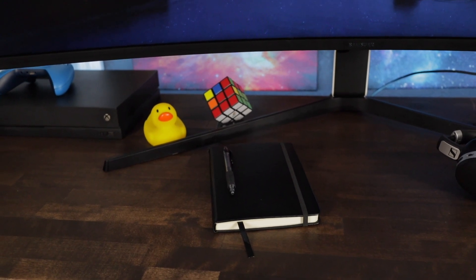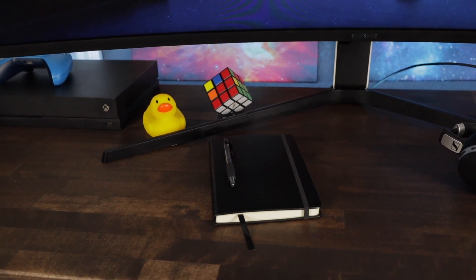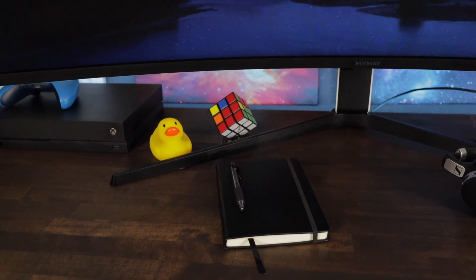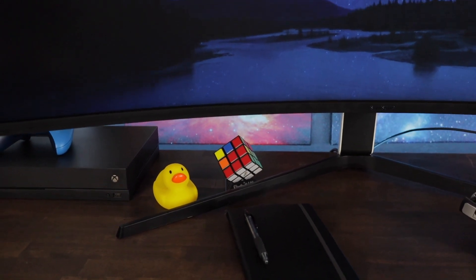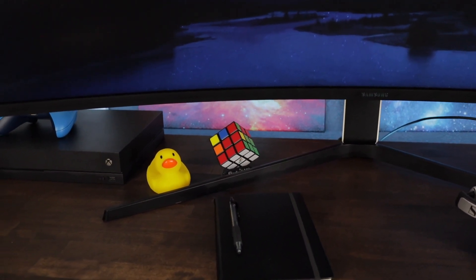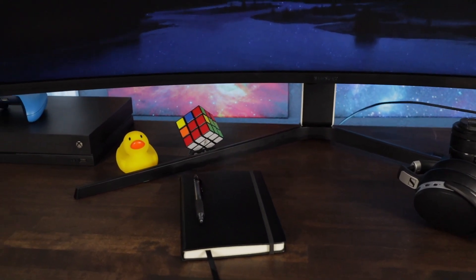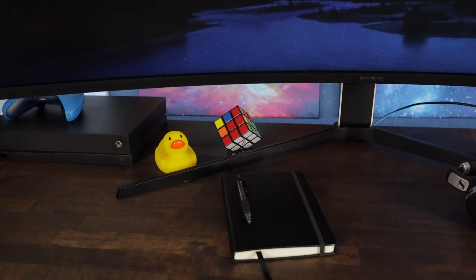I do end up keeping notes in Google Keep and other note-taking apps, but when I need to write something down on the spot I jot it in this quick notebook and clean it up later. Next to the rubber ducky is a Rubik's Cube — I've only gotten to solving the bottom row and half the rest, and I'm stuck on the top row. But it's fun between coding sessions or when my code is compiling and I need a quick break without looking at my phone — it's a good way to fidget with something during downtime.